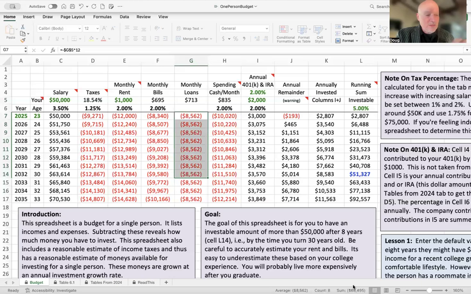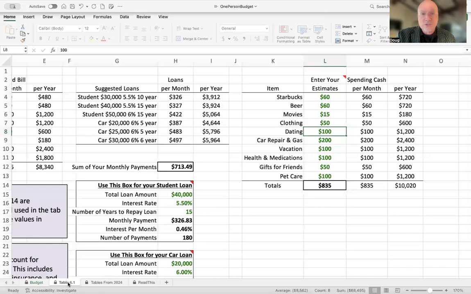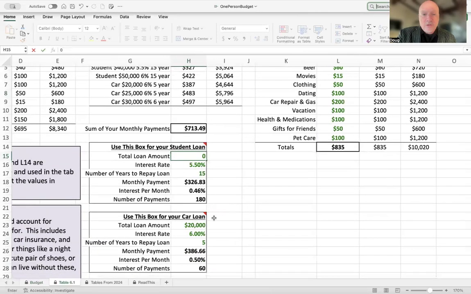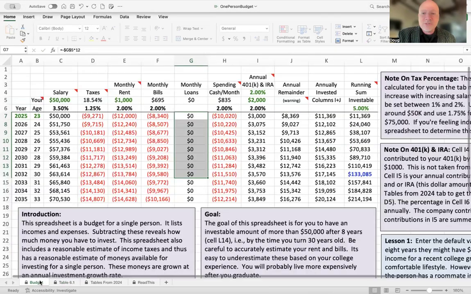Now, when we take this and go over to table 6.1, all I'm going to do is zero out the loans so that you can see how much those loans cost you. So I'm just going to go here and say, no, you don't have a student loan. And instead, you also now have no car loan. Maybe somebody gave you a nice car that you can now just drive around. It's a safe car with airbags and good brakes and so on. So you've got no student loans and a safe car. How much money are we talking about now? Oh my. We went from $51,000 to $133,000.